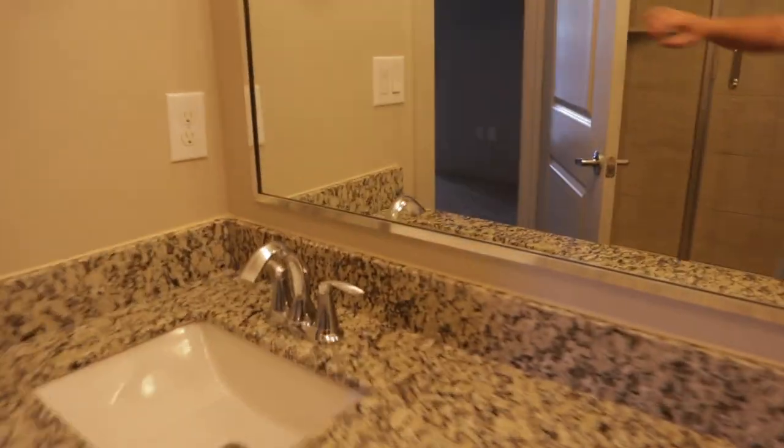Overall, this unit was beautiful. It also wasn't going to be available for the time that we needed it. And the timeline of when we were moving was really important. So we were really wanting to make sure that we could find an apartment that was available before we would be out there, so we could just drive our truck and move straight to the apartment. So this one was a no-go, but definitely a very nice apartment.